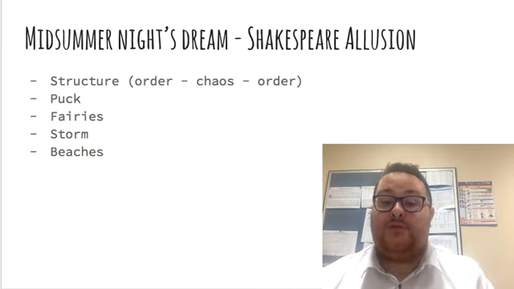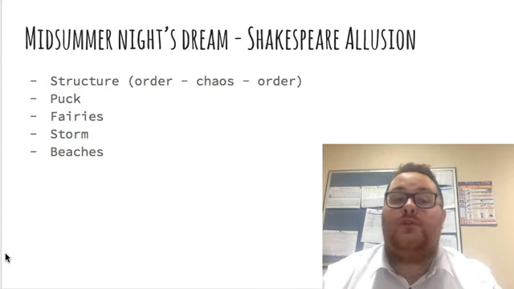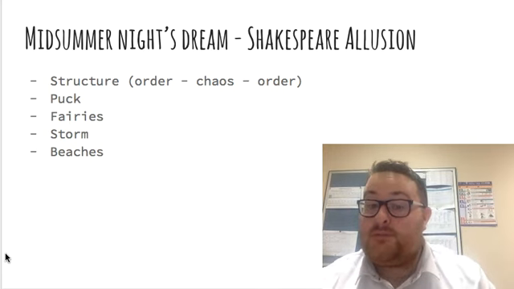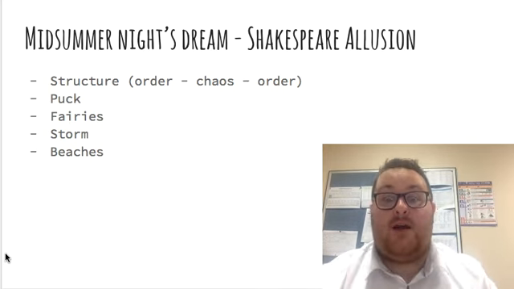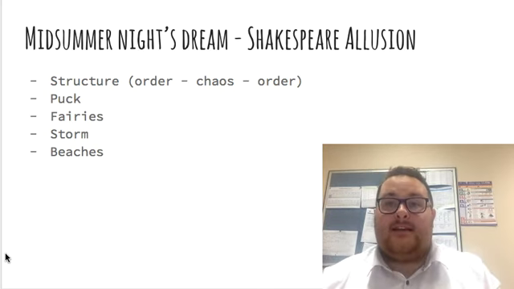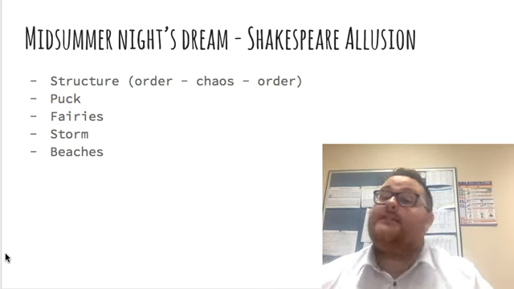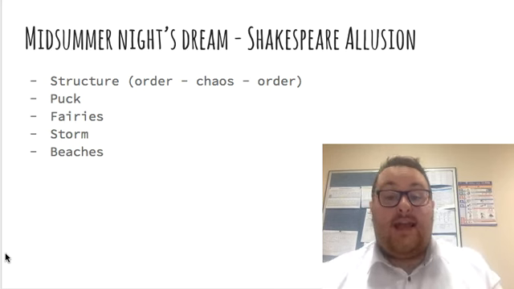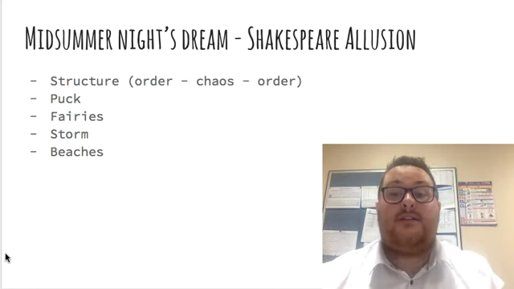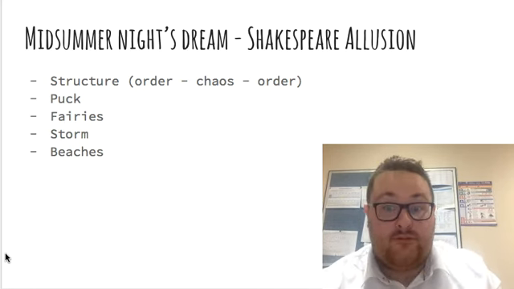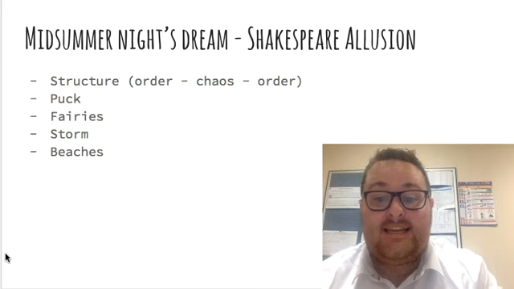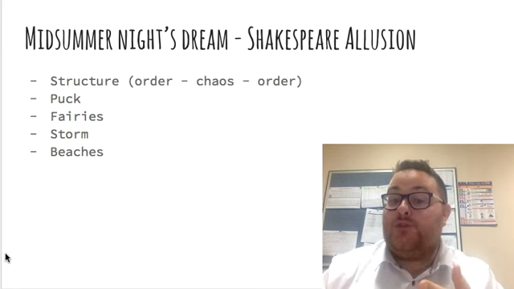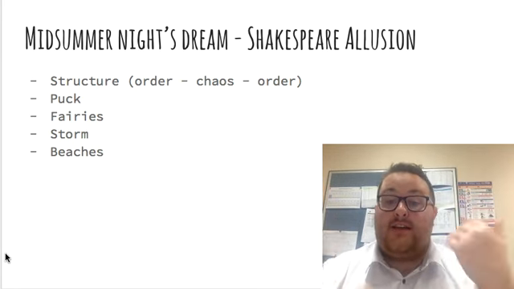What I would like you to do is quite simple. I want you to make sure you've written notes based on what I've said. If you didn't get it, go back, rewind, whatever. That's why I make these videos. And I want you to write a paragraph explaining what you understand about the Shakespearean allusion, and more importantly, how it helps us understand the discovery. Okay? That's the really important part. When you're talking about the Shakespearean allusion, that is a technique. You need to explain how the Shakespearean allusion helps you, as an audience, understand discovery.